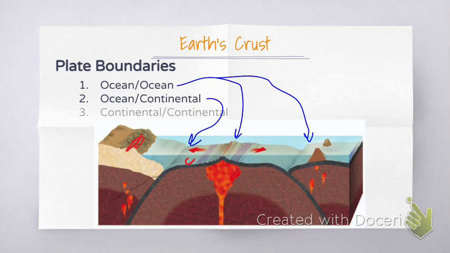All right, now since the ocean crust is heavy and dense and the continental crust is light and fluffy, the continental crust goes to the surface and the ocean crust sinks beneath it because it's more dense. Okay, so we see the continental crust on the surface, the more dense ocean crust sinking beneath it. Over here on this side where you've got ocean crust slamming into ocean crust, one of them has to be more dense than the other, and the more dense one is the one that will sink below.